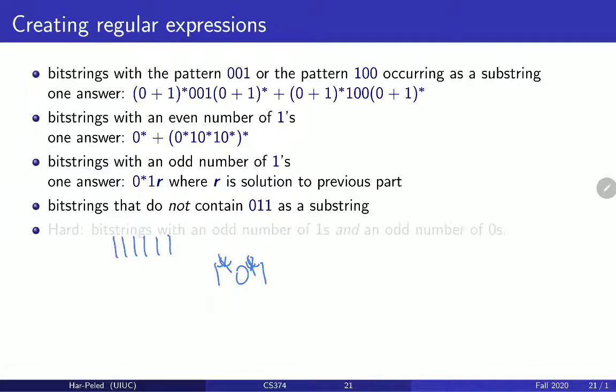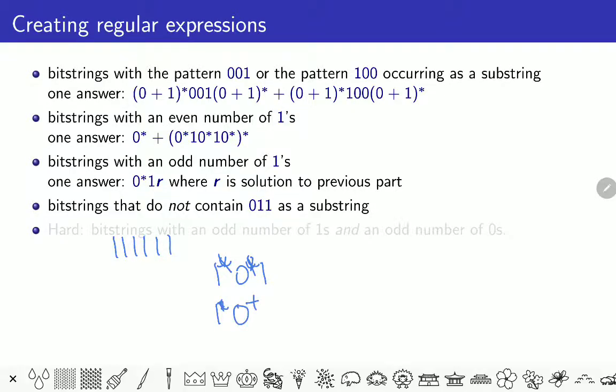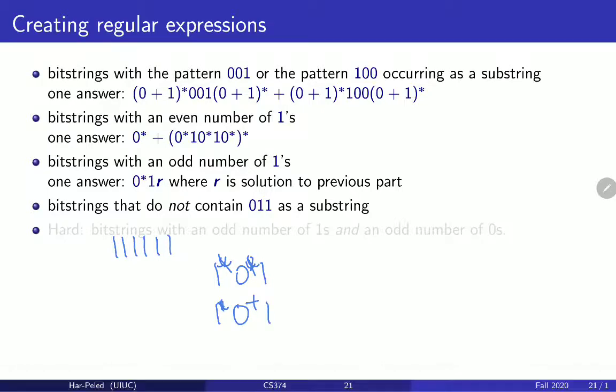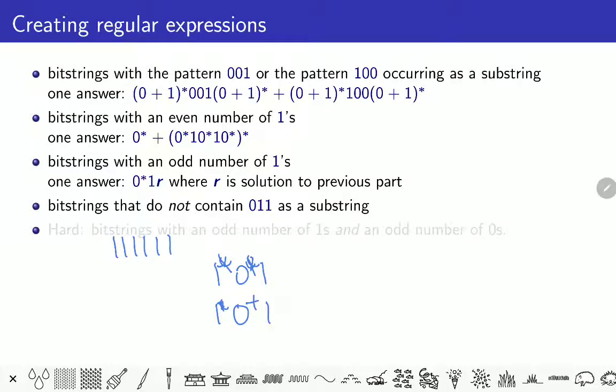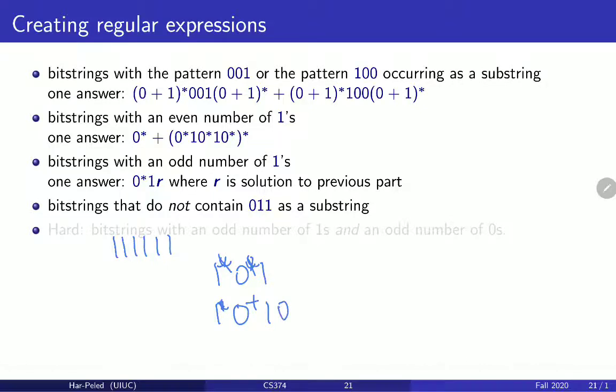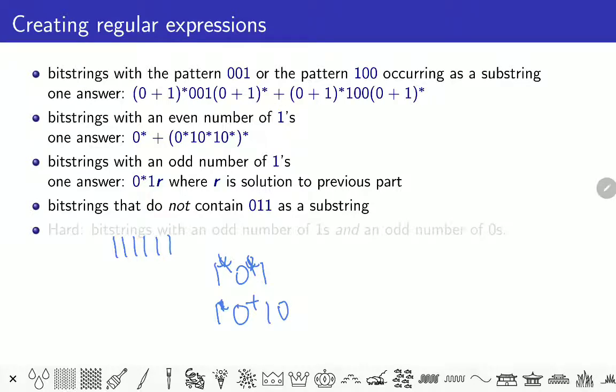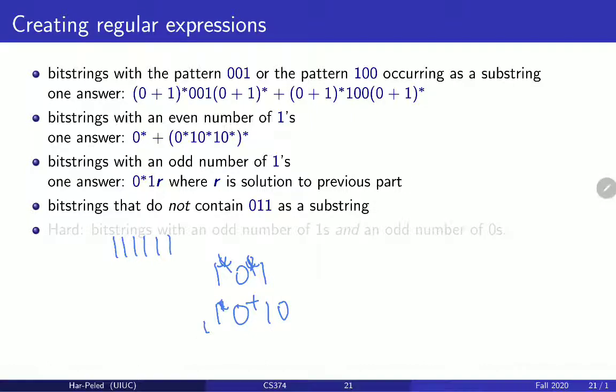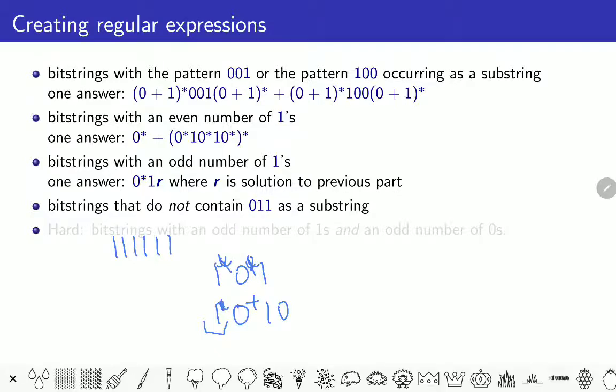And if we have a 1, think of this as 1 star 0 plus, so I want at least one 0, and then I have a 1. But if I have a 1 here, the next character is either the final character, meaning the string ends here, or the next character must be a 0, because otherwise it would contain the substring 0, 1, 1. So that means we are allowed an arbitrarily long run of 1s in the beginning, but after that, every run of ones must be of length 1.